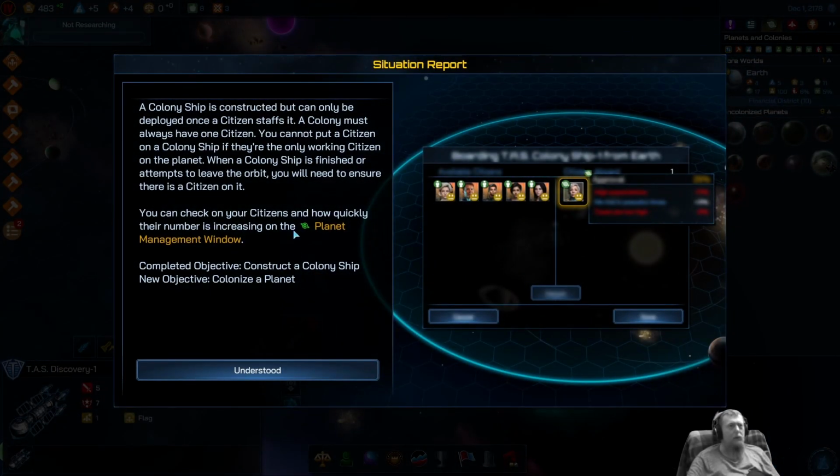A colony ship is built, but it can only be launched once a citizen operates it. It is mandatory for a colony to always have at least one citizen. If there's only one working citizen on the planet, they cannot be placed on a colony ship. When a colony ship is fully constructed or tries to leave orbit, you must make sure that there is a citizen on board. You can monitor your citizens and the rate at which their population is growing via the planet management window. Question. Completed objective. Build a colony ship. New objective. Colonize a planet.